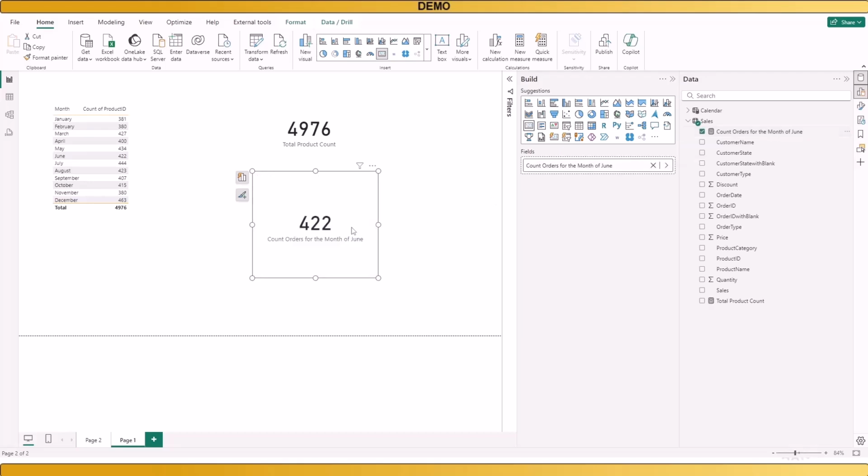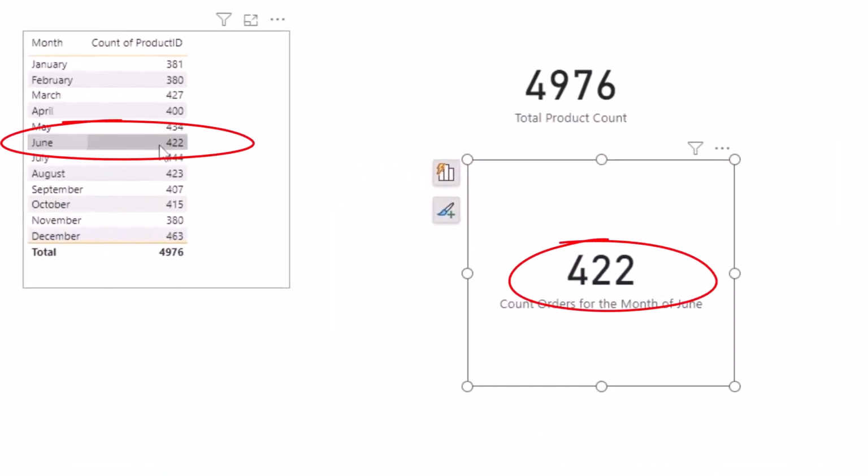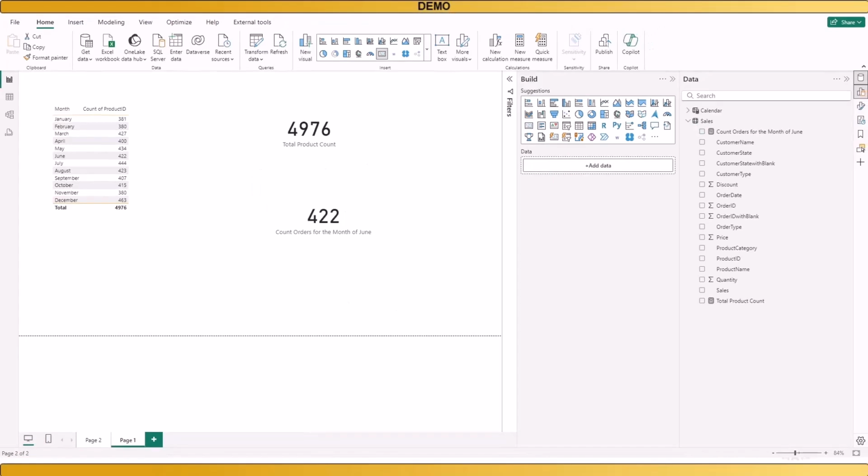As we expected, the result aligns with our expectations. The total order on June is 422.